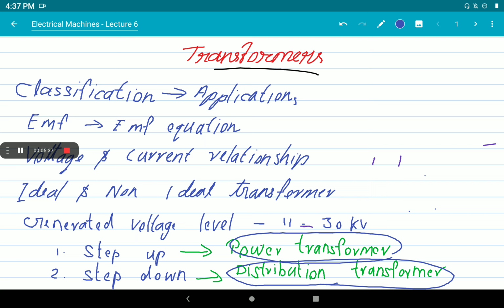Although the power capacity is very high, normally 25 kilowatt level, which is used in railways, we have to step it down within the limit of the railway car or electric engine. The electric engine which is used in trains is called a railway car. So we have to step down that voltage to a suitable level, and there is a converter. And how does the electric engine work in a railway? There will be a converter which converts AC into DC.